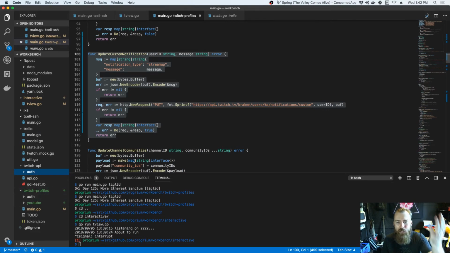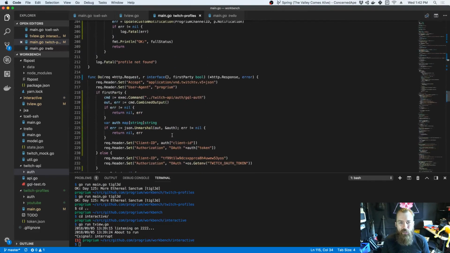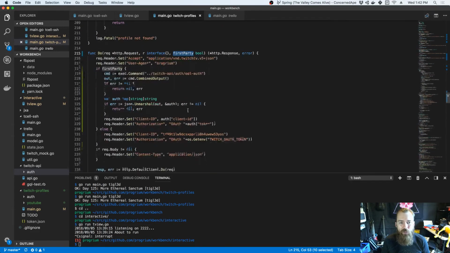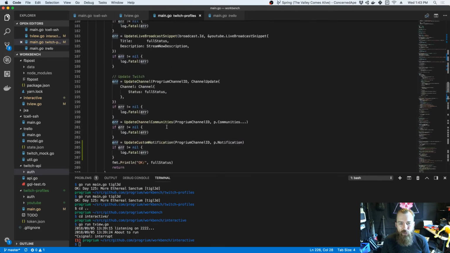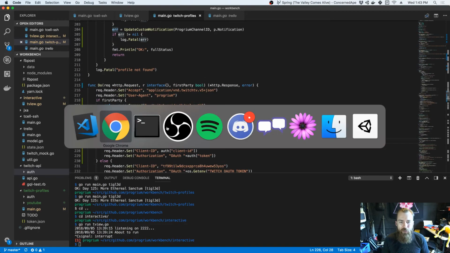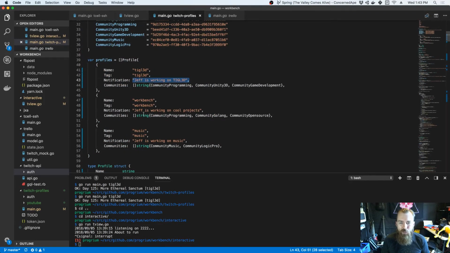So I use that to get a client token here. I just had to update this do request to use that instead of my token stuff for that particular request, and it worked.